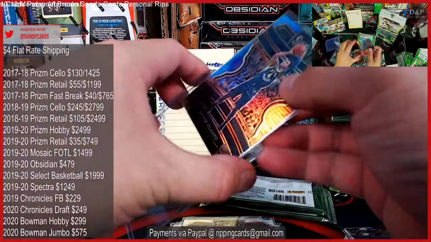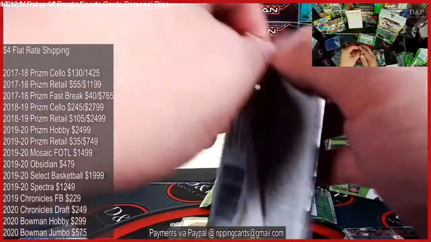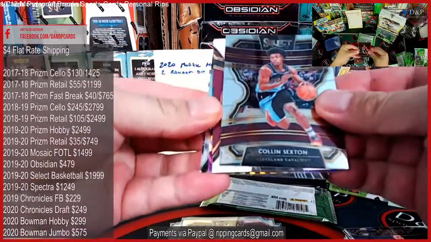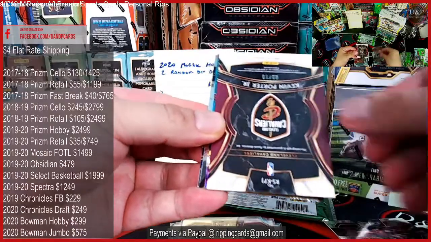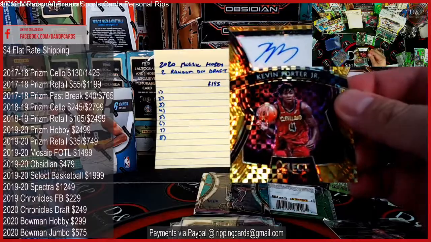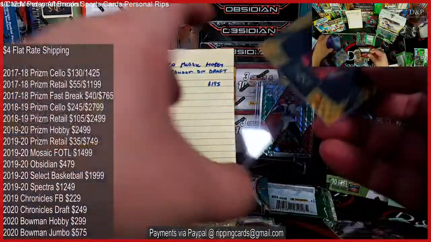So Mr. Sandoval. I'm not gonna sell a box and sell the same singles from it. I mean, it doesn't make sense for us, but it's a model. Collin Sexton. Ooh, a gold Kevin Porter Jr. autograph. No worry, Dan. Get those boxes and let me know how it goes.